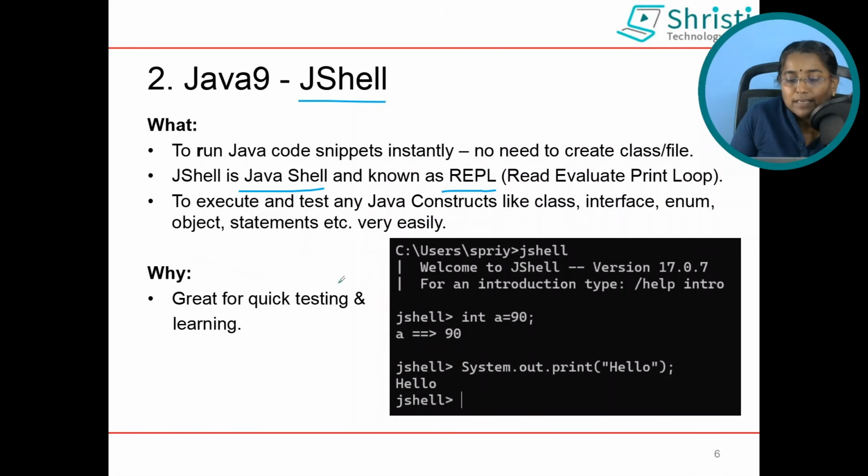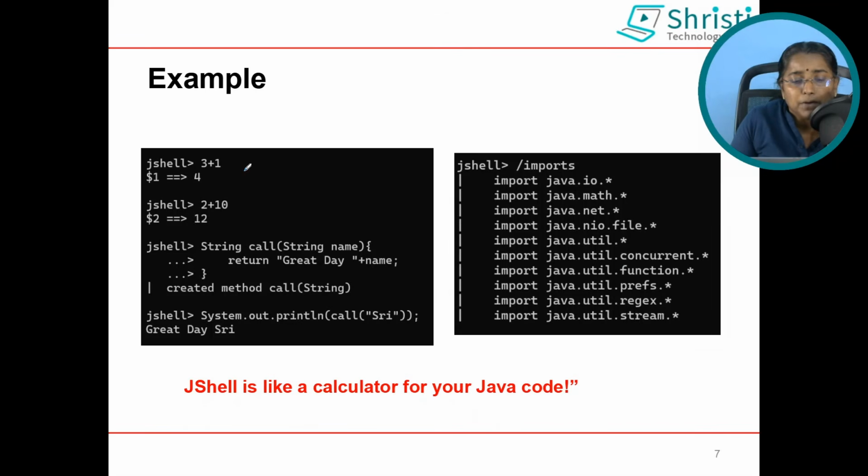See over here, I have executed a few Java statements. First, from the command prompt, we need to enter the shell. For that, type JShell. These are a few statements that I have executed. A few more. This is an example of using Java constructs directly from the command prompt using JShell. Okay. And see the inputs. I want to know what packages are available. And see this command. This will show you all the packages that are available in Java. So, JShell is like a calculator for your Java code. If you want to execute a few code snippets of Java for learning purposes, this is the best tool. We will move on to the next feature.